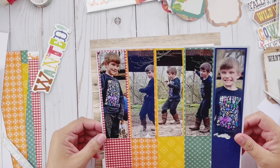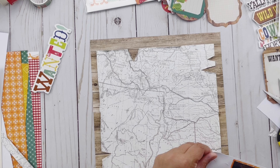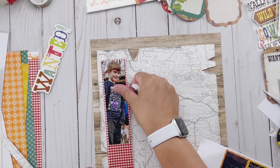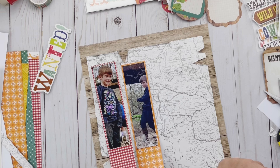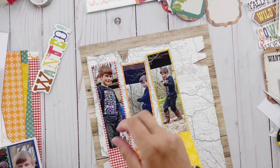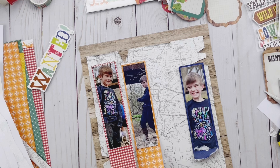This is where I'm straying away from the sketch, but I do have the layers behind it and the photos strewn across the layout in a similar fashion, so you can see some similarities. A minute ago you saw that I had five photos — I'm actually going to pull one out because I just don't think it's necessary. What I'm actually going to be doing is creating a wanted sign about my son.